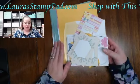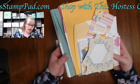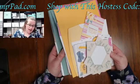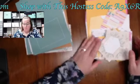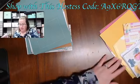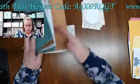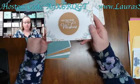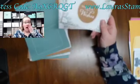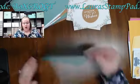Okay, so one of the other things that I did, you guys all know how I'm panicking about Christmas cards. So I went through all of my Memories and More note cards and envelopes and pulled out all of the Christmas ones. Because one, I want to use them up while it's still the season. And two, these are super easy, quick, and simple cards. Look at that. Super fabulous. So that is one of the things that I'm going to do today, just work on assembling all of those.